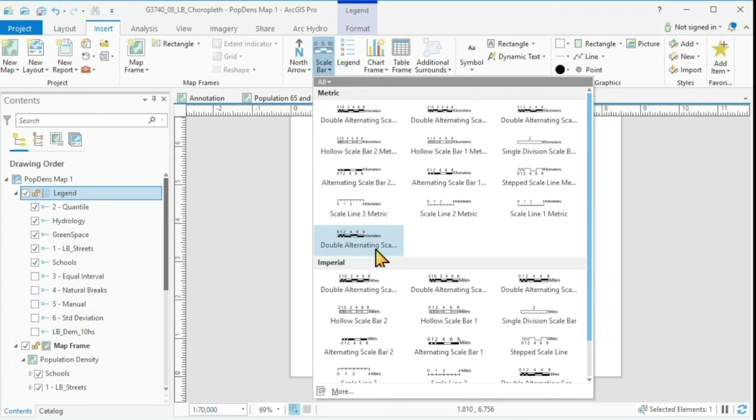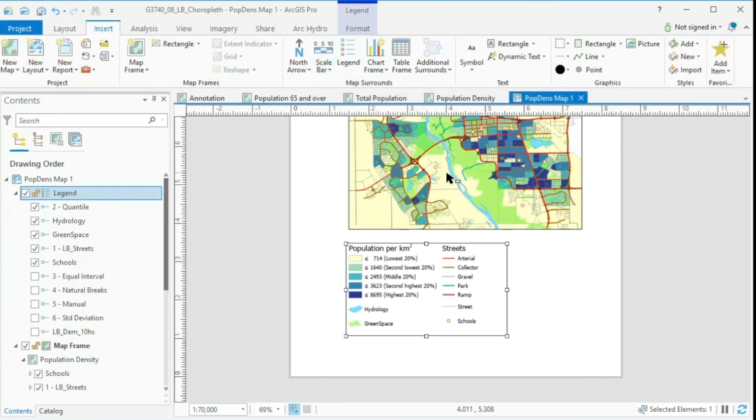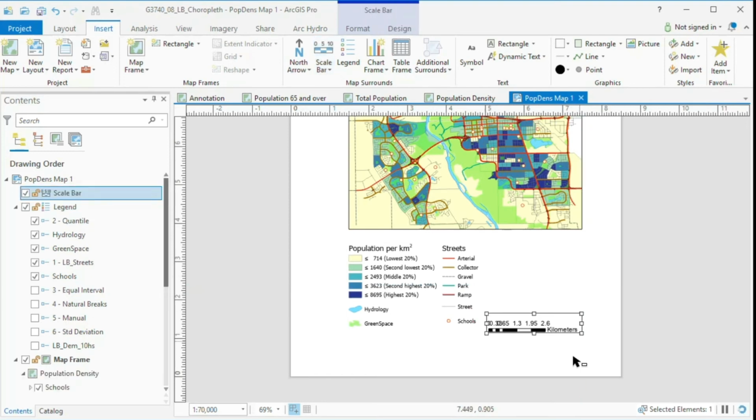We have here on top those that use metric numbers, and here we have ones that use imperial numbers, miles, inches, feet, etc. Of course we want to use metric in Canada, and here are all the different styles. I would like to apply one that is pretty basic and simple, this one here. And I choose a location for it. Right now it can overlap, I don't care.